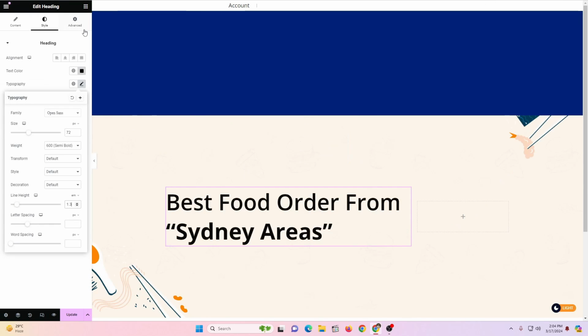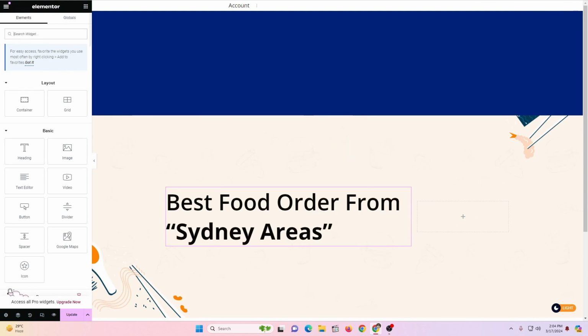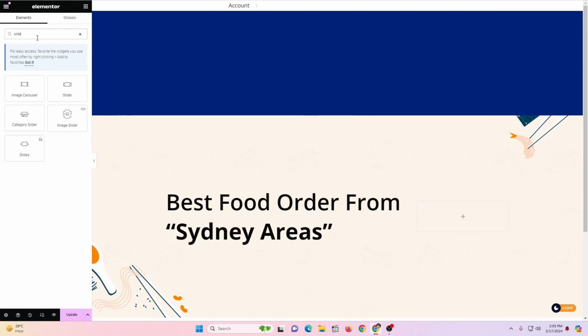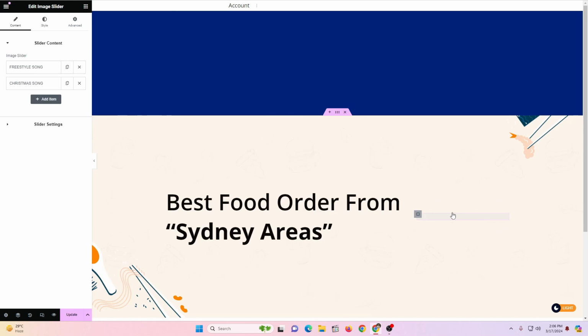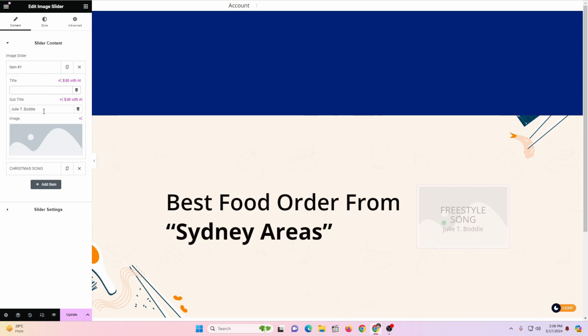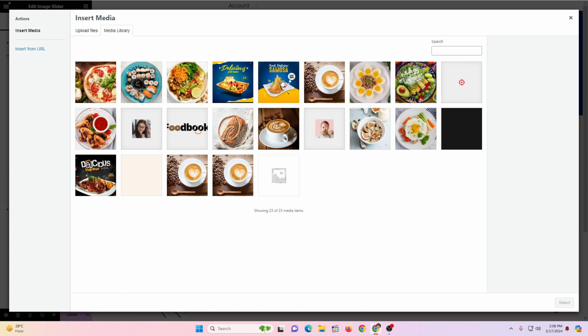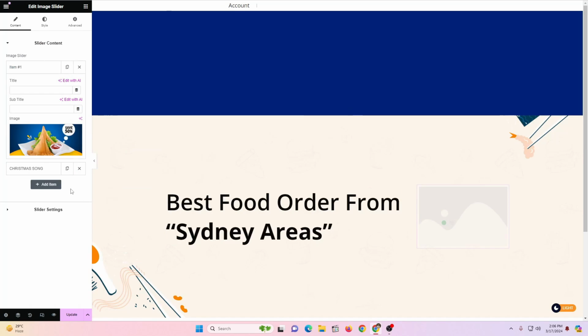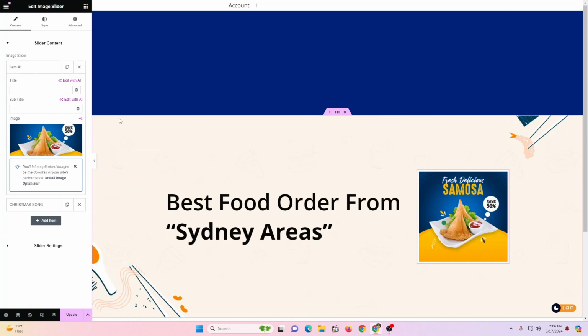Now next up you can see right here we have this image carousel. So what we can do is to add an image carousel. So click here, just search for slider here, and we want to insert this image slider. So insert this image slider right here, and once you insert this image slider, this will look something like this. So remove this title and subtitle from here, and then we want to attach our image. So click on this image and I'll select this banner, and then I'll click on select, and here you can see this is how it is looking.